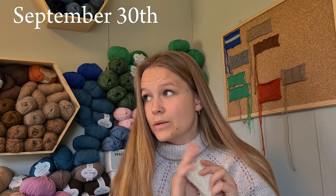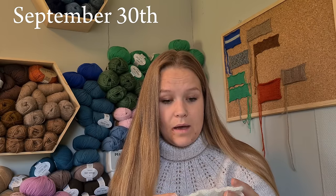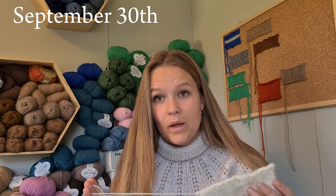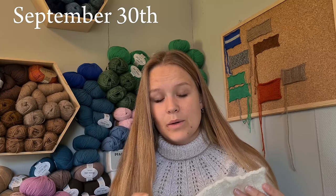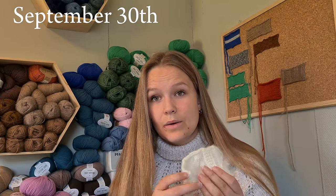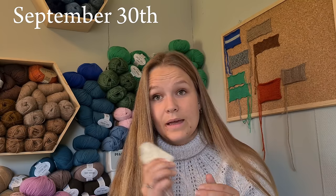And there's also a lot of counting and keeping track of the pattern, and I'm very bad at reading the pattern before just throwing myself into it. I usually just figure out what I think it's going to be like and then do that instead of actually reading the pattern. So I have to keep in mind with this to actually read the pattern, because how many stitches you're doing and everything is quite important.